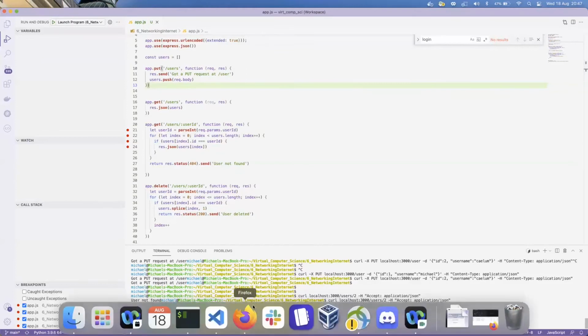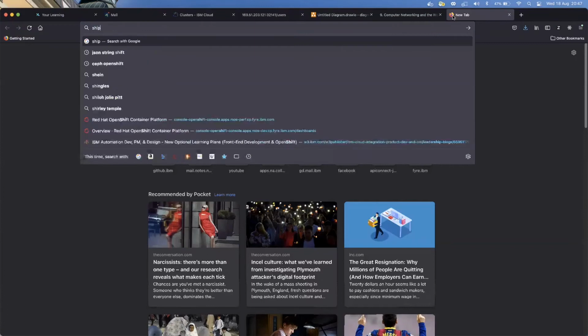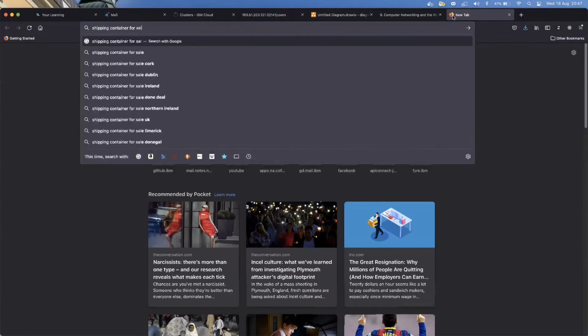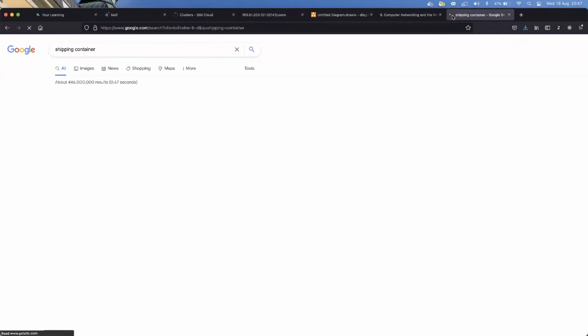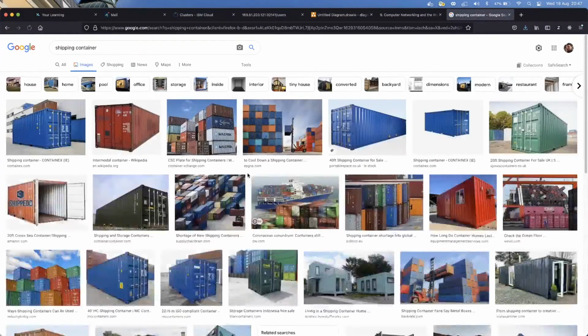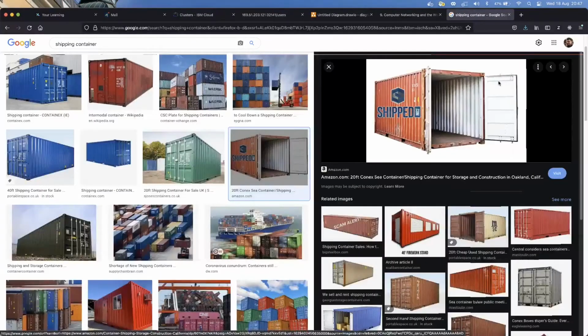Think of a shipping container. We don't want to buy one, we just want to see some shipping containers. There is the analogy. So there's a good one, because it's open. We're going to shove everything we need to run our application inside a container, and then we're going to send the container to the cloud.